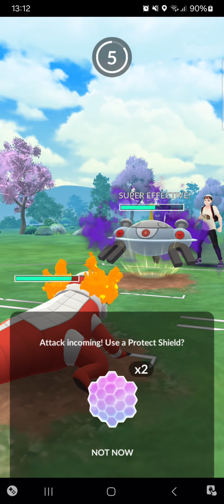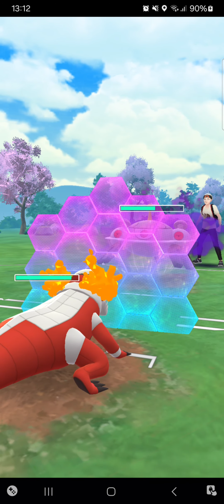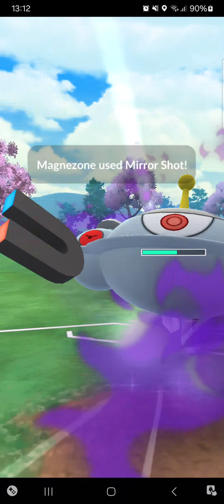Oh, that Incinerate did massive damage. This could be a Wild Charge. I hope it's not a Mirror Shot. It's a Mirror Shot. Sure, no attack lowering, please. Sure, I'm getting that attack lowering. This will be then another Mirror Shot. This time I'm not shielding. Please don't be a Wild Charge. It's a Wild Charge. Oh, you have to be kidding me. Yeah, that was quite annoying.